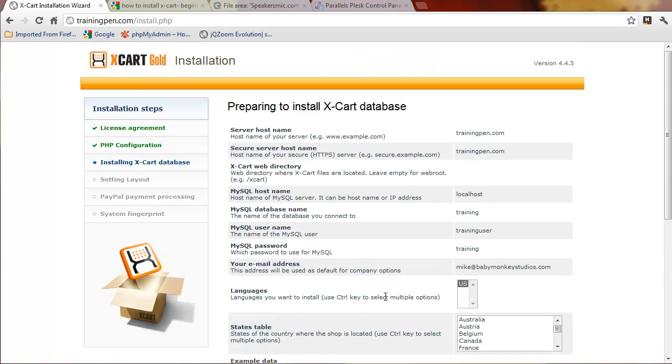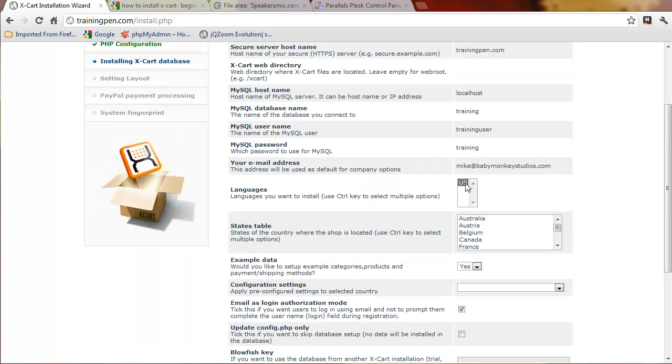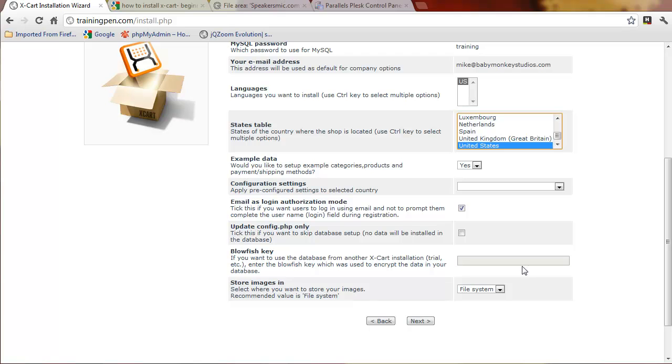Now I'm here in the US, so it makes sense for me to install the US language. That's the only one that's available by default. But I also want to put the United States table in, and I'm going to populate it with example data. I'm going to pre-configure for United States.